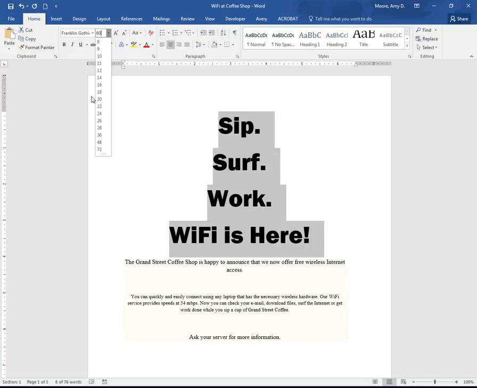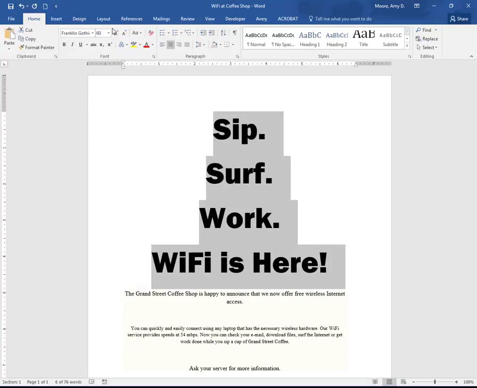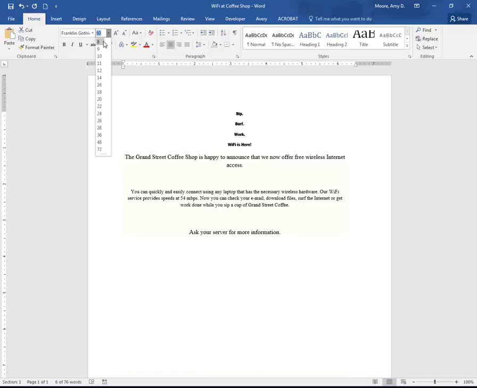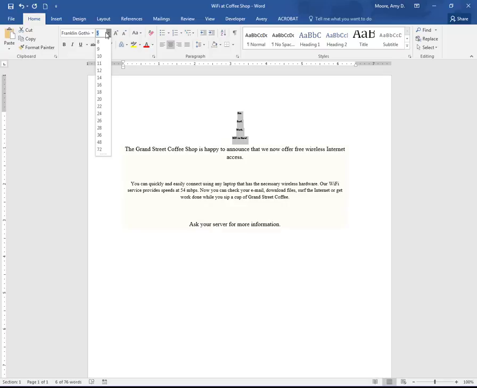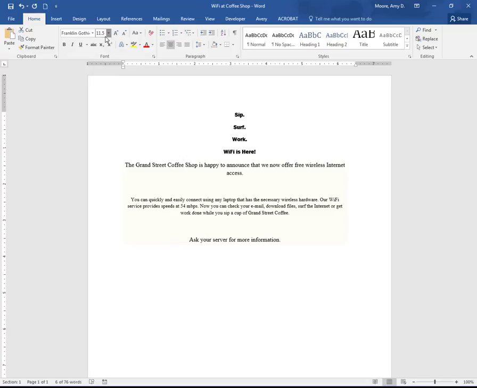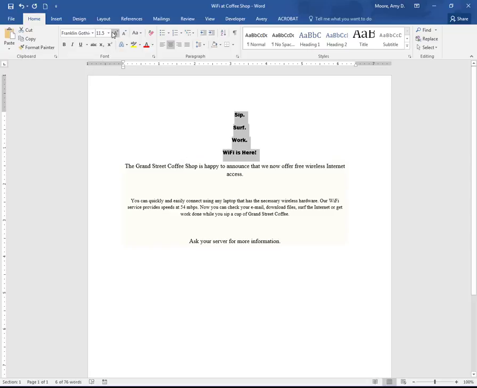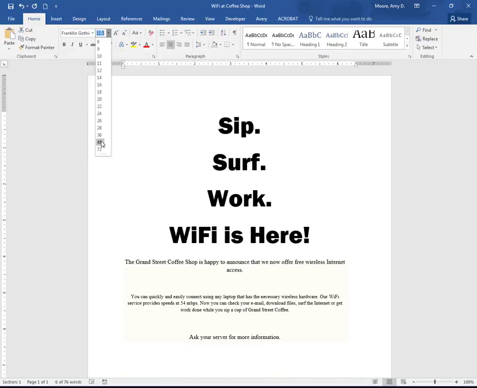If you want it to be 60, you can type the number 60. If you want it to be 5, it can be 5. When you're trying to force things in and tweaking just a little bit, maybe you need 11.5. You could type in 11.5 and it'll adjust to that. We're going to follow the text though, and we're going to make it 48.